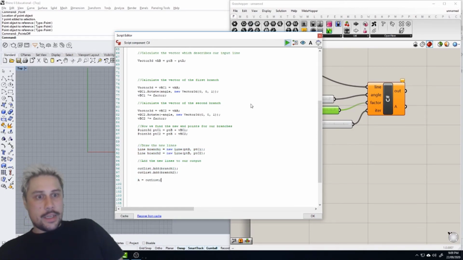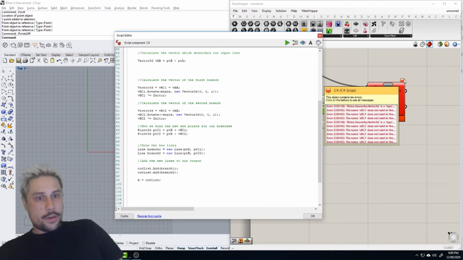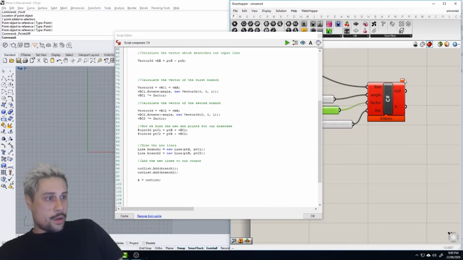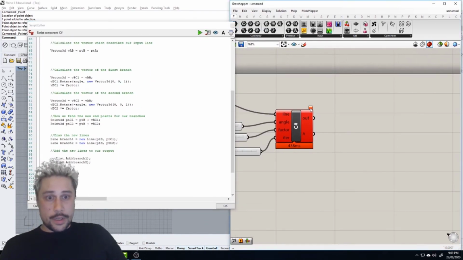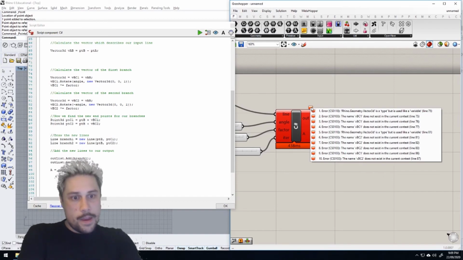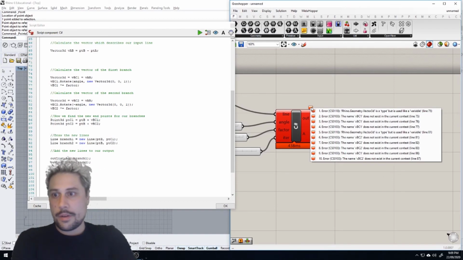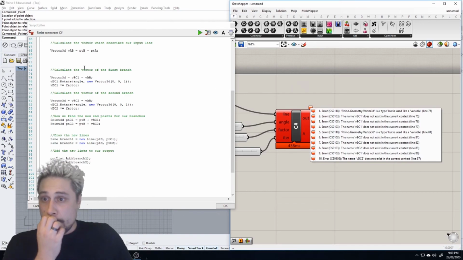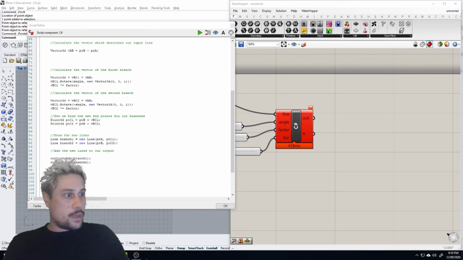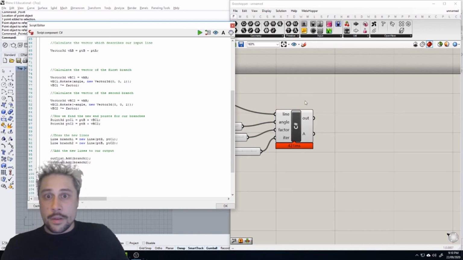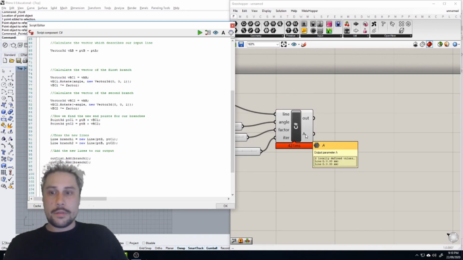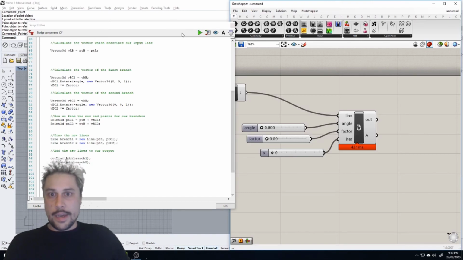Now I'm going to hit play and see if we've got any errors, and we probably do. Whoa. Let's have a look. Let's actually bring it over here so we can have a look. And again, vector is a type, but it's used like a variable, line 75. Okay, that's probably not good. Okay, sorry, I declared that wrong. Declared that vector wrong, declared that vector wrong. Oh, and that was all. Maybe. Oh yeah, so let's have a look.